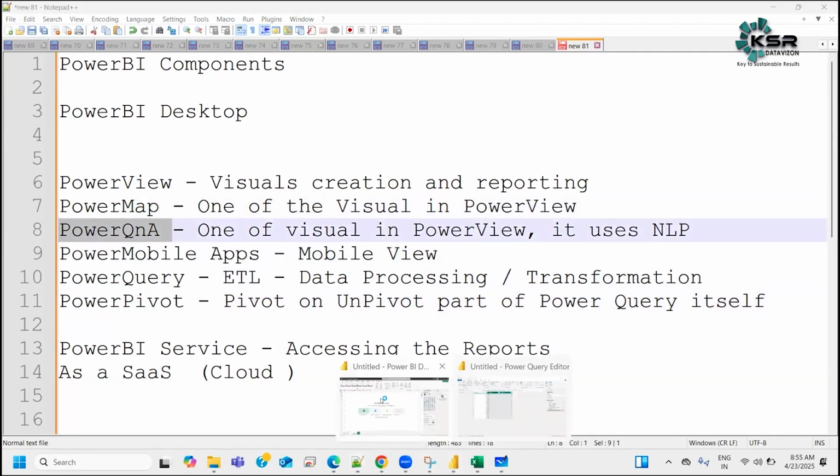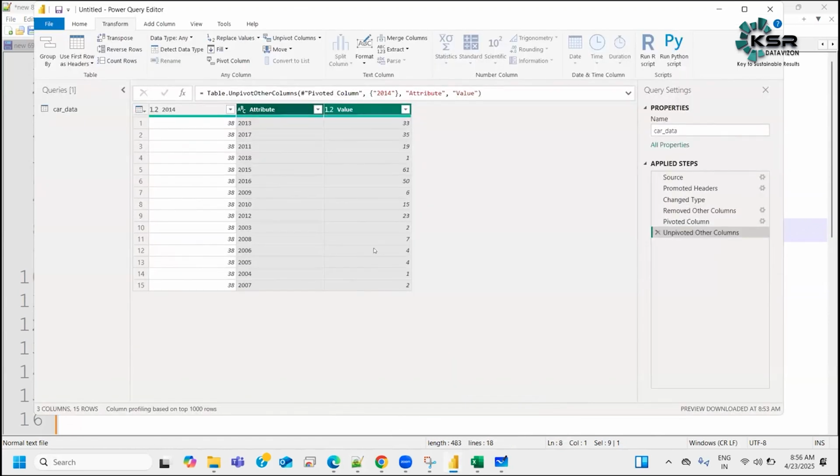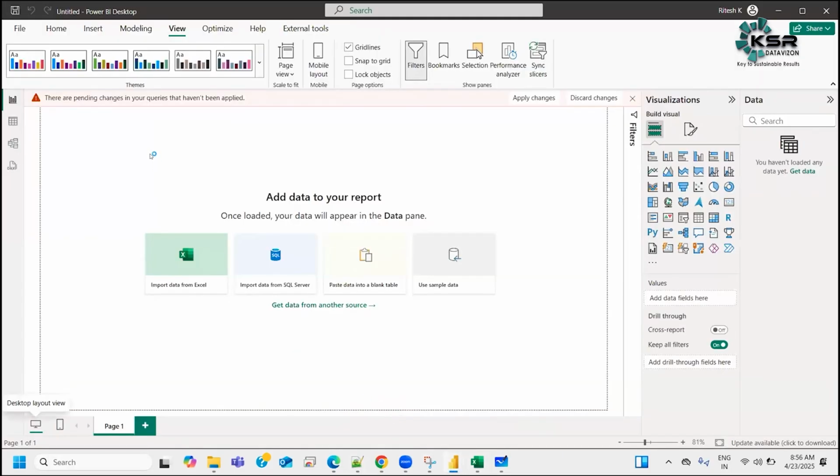If I again go to the Power View, see, and one thing, keep it in mind, whenever you are working in Power BI, you should always open both the components, which is Power Query also. If at all you are not touching the data, that means you don't want any transformations further, you can skip this Power Query Editor. But it is always recommended whenever you are developing, you have to open both the components, Power View also and Power Query Editor as well.